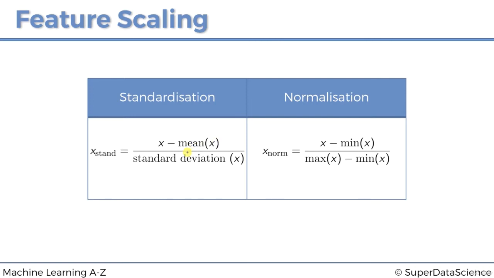So that's standardization. And then you have normalization, which consists of subtracting each value of your feature by the minimum value of the feature and then dividing by the difference between the maximum value of the feature and the minimum value of the feature. And so, since this is positive, and this is always larger than this, that means that all the values of your features will become between 0 and 1. All right, so this will result in having values of features between -3 and +3, more or less, and this will result in having all the values of your features between 0 and 1.